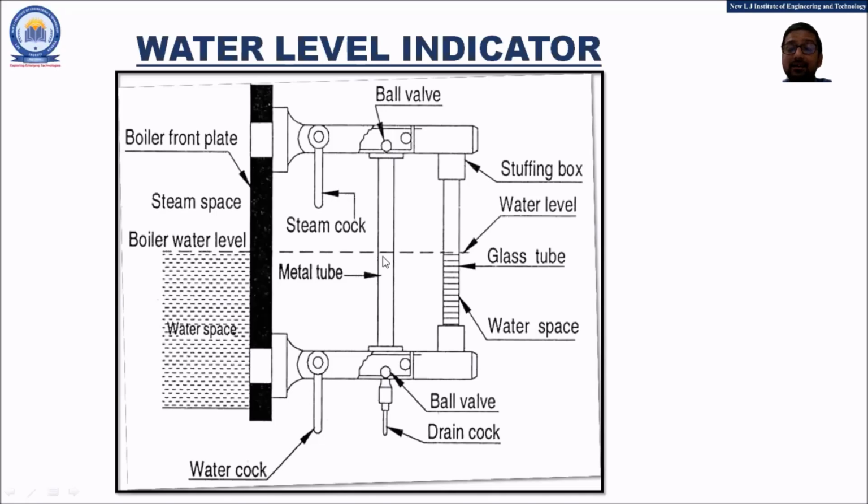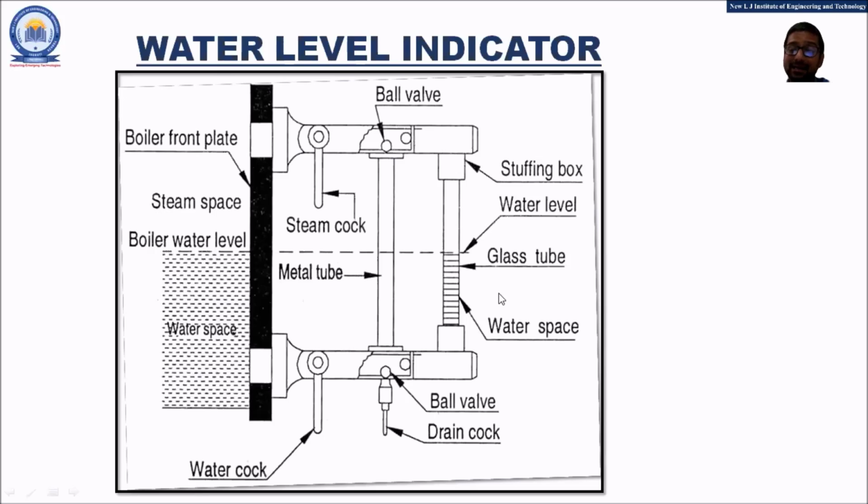So the boiler attendant will now get the reading of the height of the water, that means the height through which the water ball has been lifted in the metal tube. And this metal tube will be made of transparent material. But it is just used in case the glass tube is broken. So it is just a safety parameter.